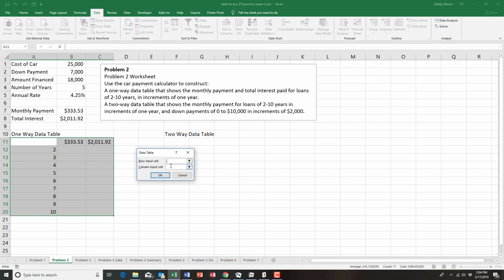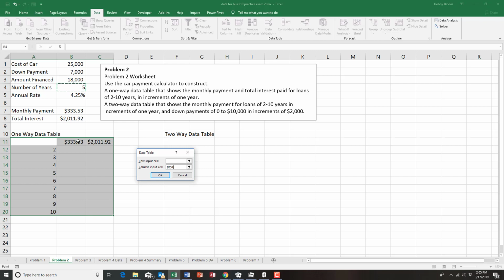I'm going to leave that blank, and I'm going to go into my column input cell. In my column input cell, I'm going to click B4, the number of years. That cell B4 is used in the formulas in B7 and B8.